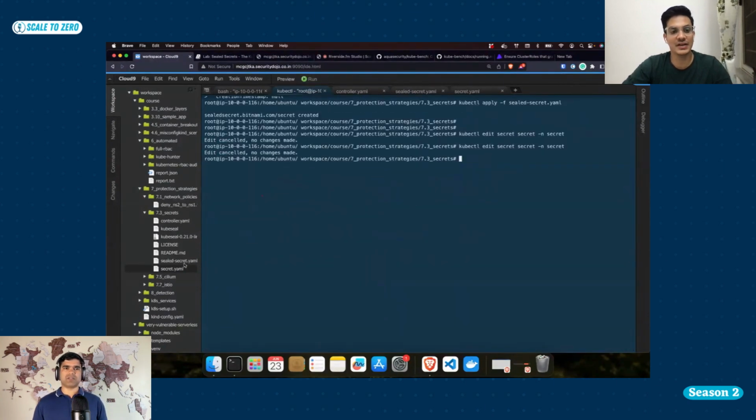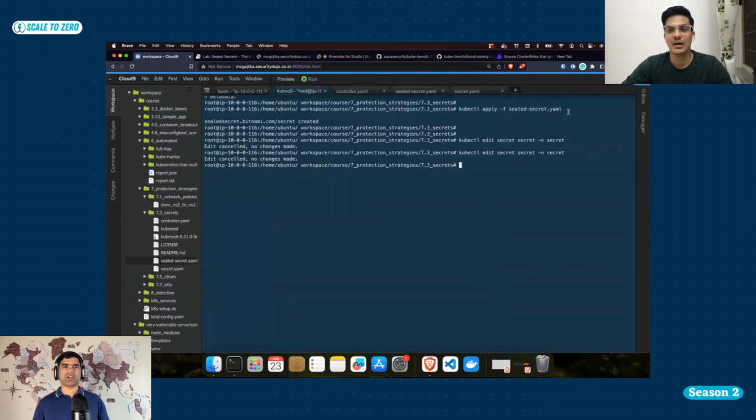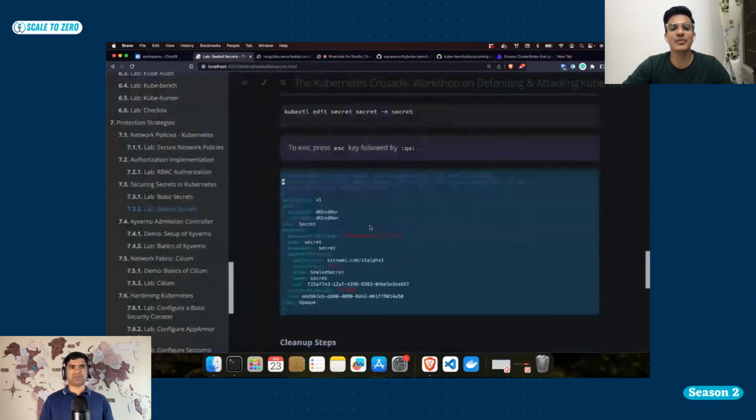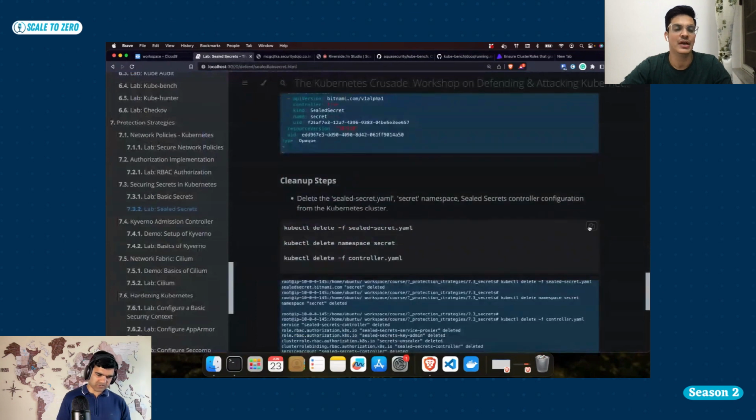But if I have that YAML, you will see this is the sealed secret YAML, encrypted. Yes, if you see, this is the secret which I have applied actually. So that is how we can store it. So it is solving the problem of storing these YAML, right, with the hard coded values.